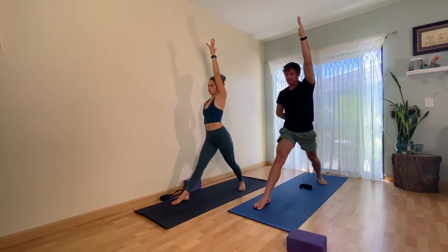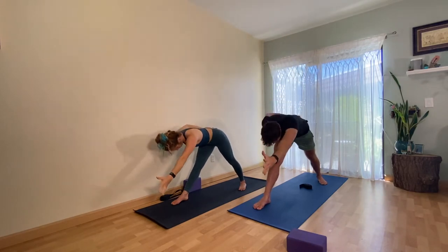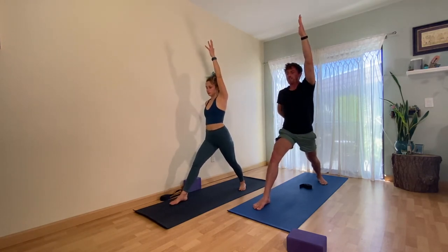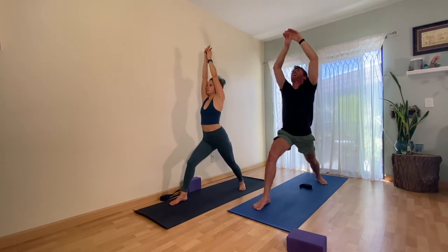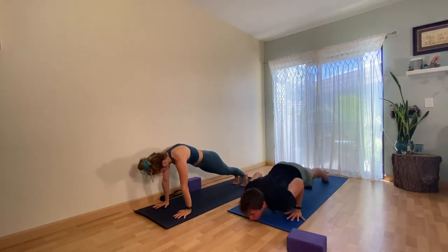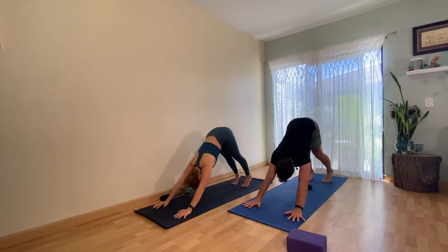Inhale, straight legs, square hips. Exhale, navel to spine, left pinky to earth, but arm frames the ear. Inhale, you rise. Exhale, bend right knee. Inhale, two arms, you reach up. Exhale, chaturanga, you choose how you move here, lower. Inhale, open heart. Exhale, hips to sky.